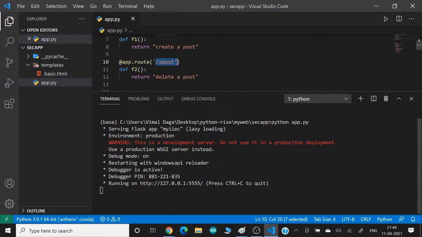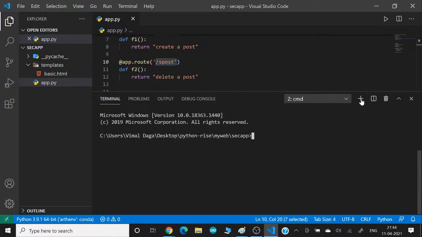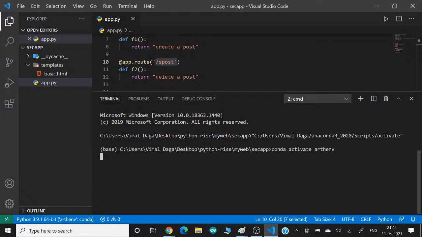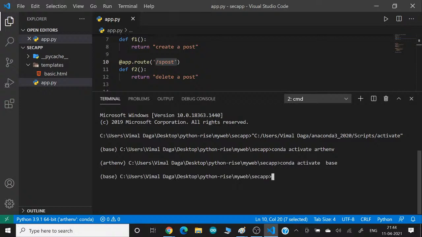How can I check? Let me open one more terminal here. In your Visual Studio Code, there's a plus option that helps you add one more terminal. Here I'm using the curl command that you know, heading to this IP address and this port number, heading to slash post.